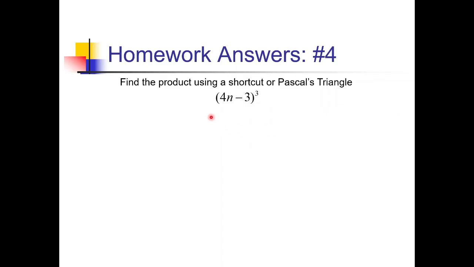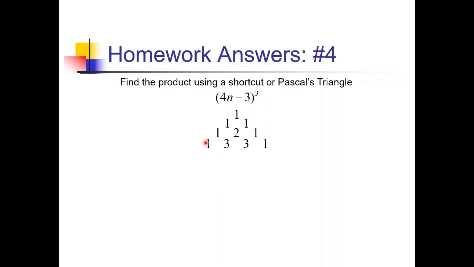On this problem, I have a binomial to the third power. So since this is higher than second power, I'm going to use Pascal's triangle to write a shortcut formula, and then I'm going to apply it. So we've got the top level of the triangle, that's 1, and then 1 and 1, there's row 1. Row 2, we've got 1, and then 1 plus 1 is 2, and then we have another 1. And then we have a 1, 3, because of 1 plus 2, another 3, and a 1. So this is our third row of Pascal's triangle. This gives us the coefficients of our shortcut formula.